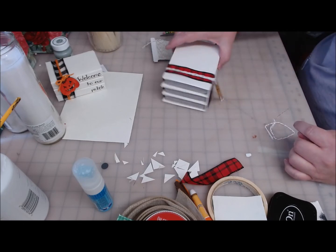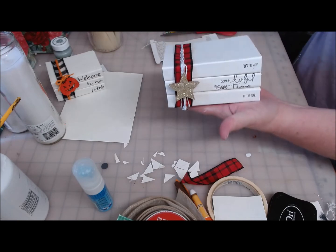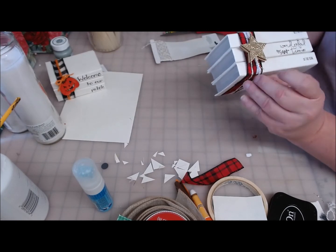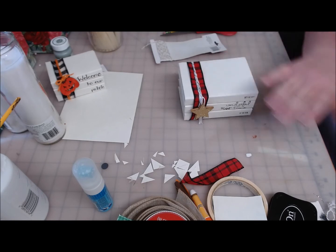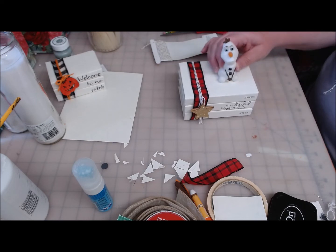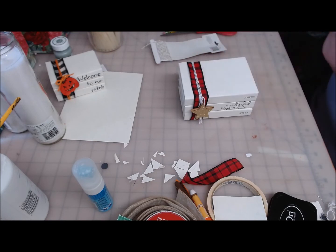Alright, so now I have this little book stack that says it's the most wonderful time of the year with a little star on it. And this will be in my two-tiered tray for Christmas. And I can put something up on top of it as like a little display. Now, I usually have a little red truck hanging around, but here I use my little Olaf so he can sit like this to give him some height in the tray. Okay.